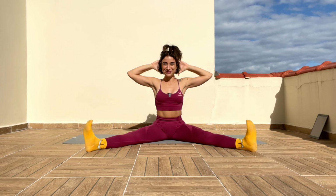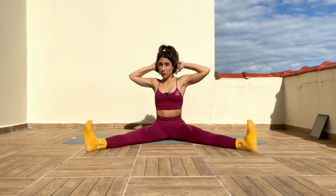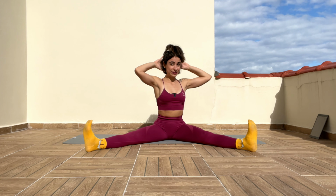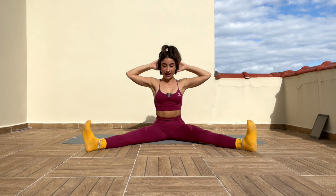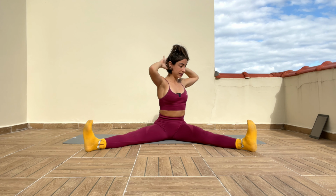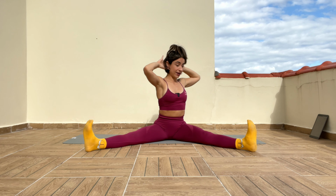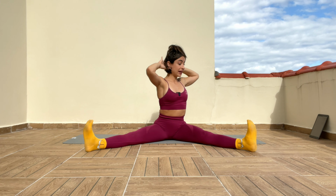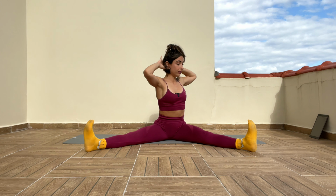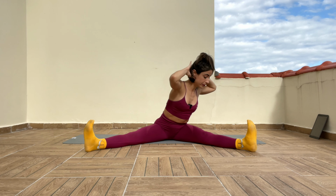Come back up. Now we are going to do the same thing, with the rotation of our upper body towards the left leg, okay? So, inhale. Exhale first, find your beginning position, and now let's start. Inhale, with exhalation. Inhale, and exhale.